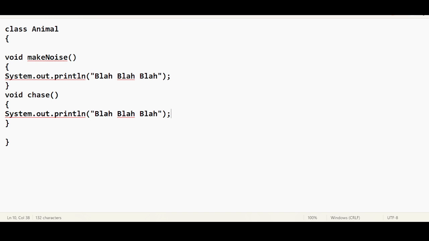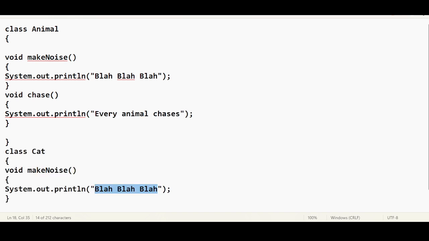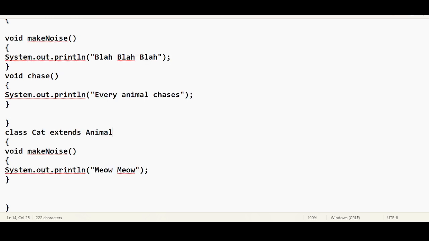So this is a simple animal class I have taken. Let me quickly take the cat class. Now you see I am copying and pasting the same method, but here I am just changing the logic. This is extending animal, so animal is going to be a parent.